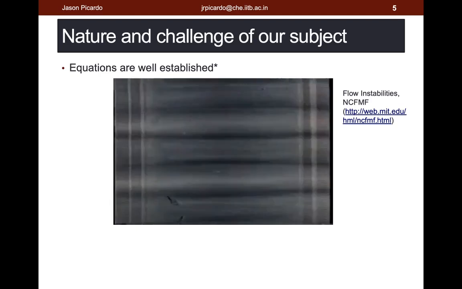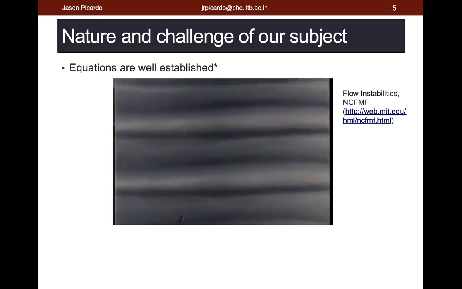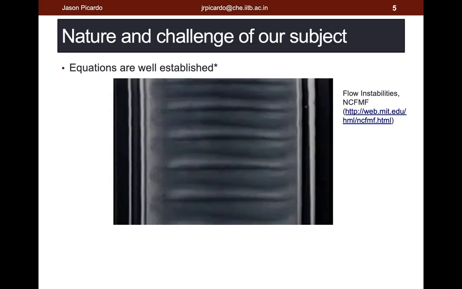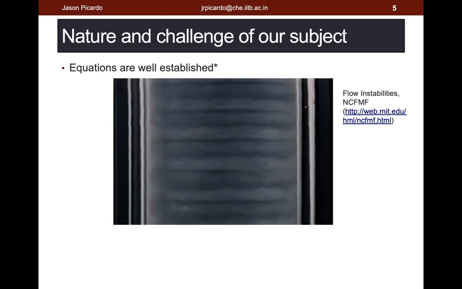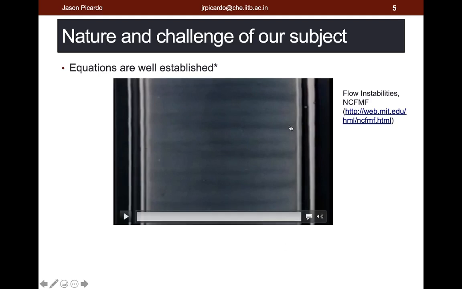So here we have an example where there are two solutions, a unidirectional one, a cellular one, and now we see yet another one where you have these cellular cells undergoing a sort of oscillation. So this is a third solution which has now come up because the earlier two solutions are unstable. And still higher angular velocities. And so you see the same Navier-Stokes equations under the same parameters is able to produce multiple solutions, some of which are unstable, some are stable. And now if you really increase the rotation speed, you get a fully turbulent state where it seems like those patterns are lost, but really if you look carefully, you can still see the vestiges of those Taylor-Couette cells.